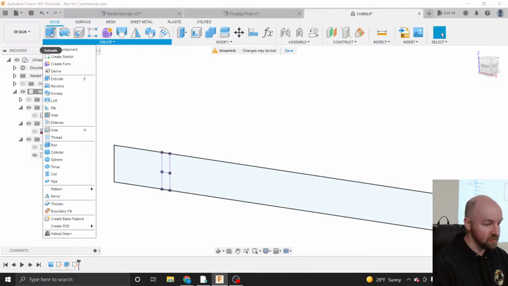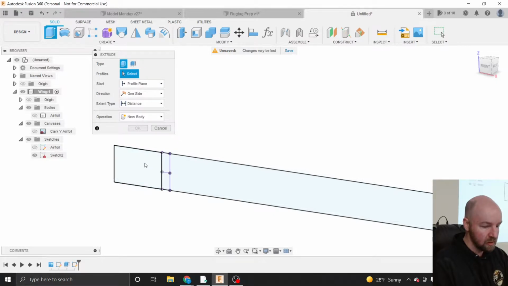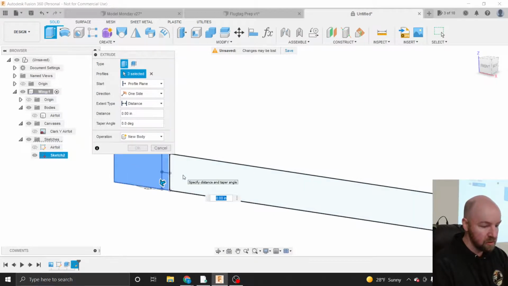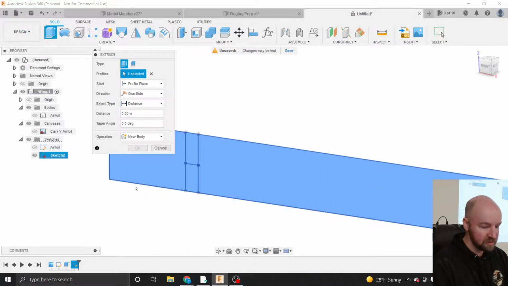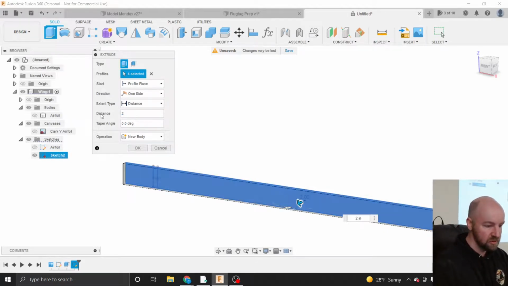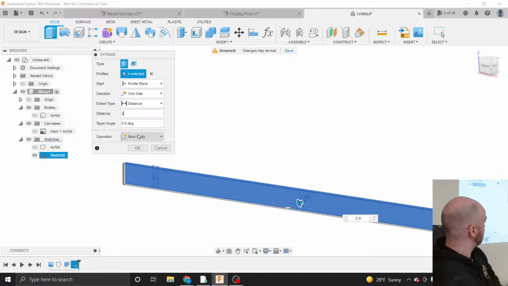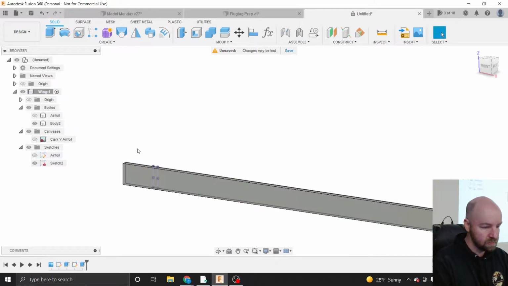So we're going to choose to extrude this wing spar here, and I'm going to extrude out all 4 parts of it. So I have these little bits that are projected, and I also have the parts on either side there. I'm going to extrude it out a distance of 2 inches, making it a new body. And I'm going to say OK. I'm going to go ahead and name that body. This is my front spar.